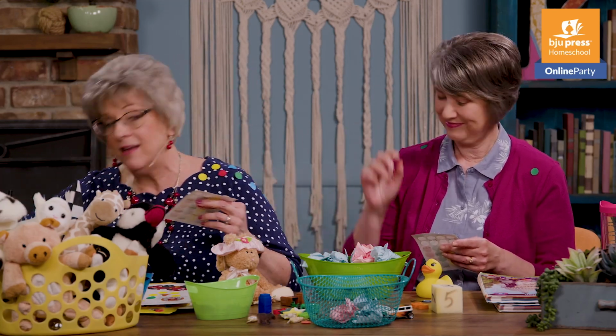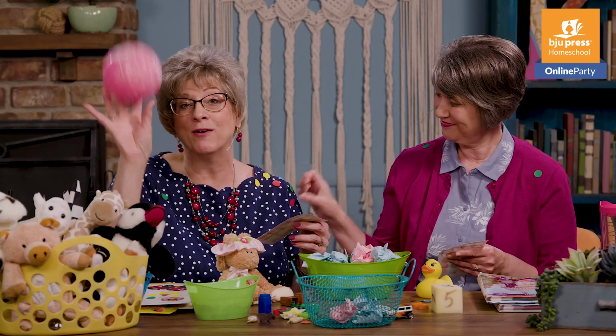And that's why this game is called Stickeritis. So this simple element, the reward, adds fun to the game. Something small and meaningful. It could be, yay, you get to wave the flag. Or maybe you get to bounce the ball for each correct answer. Maybe the winner could get the first cookie hot from the oven, or extra basketball time with dad or something. Snuggles, maybe reading. Whatever you think will motivate your bunch, that's what you should try.